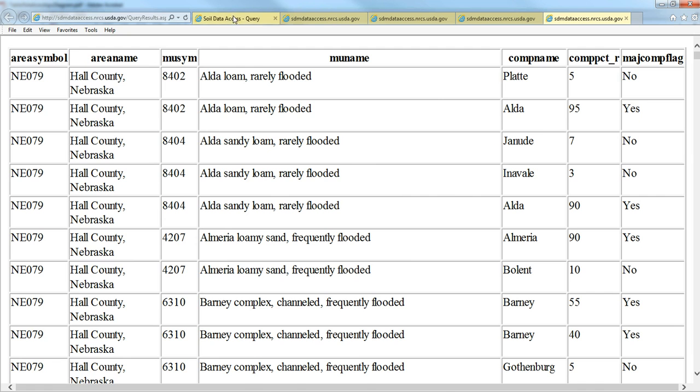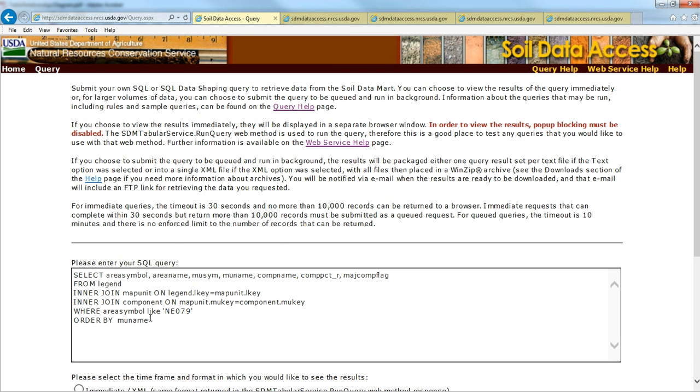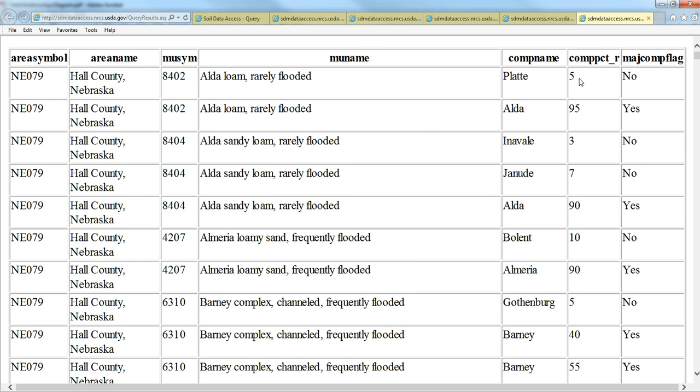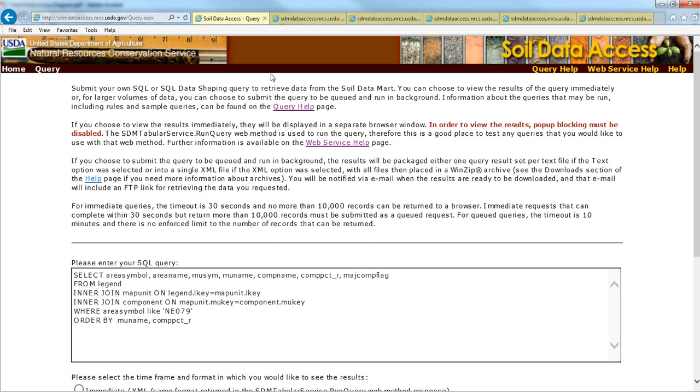I want this to be so that I have the map unit name, and then I want the comp percent underscore R. Now if I left it at this, it would run the query just as you saw a second ago. Basically 3, 7, 90, 10, 90, 5, 40, 40, 55. They're in ascending order. I want this in a descending order.